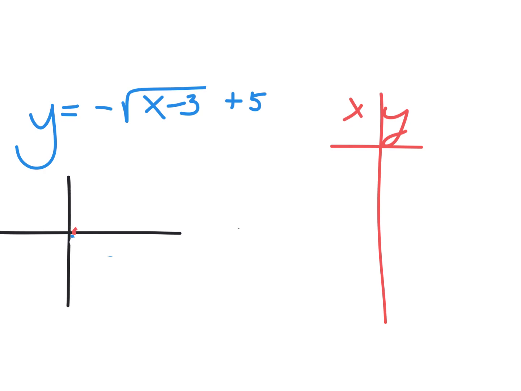I'll pause for a second while you try to find me. In this case, let's just do 4 points because I think the 5th point will go off the graph. Find me 4 points. Strategic. If you don't know how to start yet, I probably should help you. 3 would be a good place to start. And then you can't just go on both sides of that, because then you get negative square roots again, which the square root of a negative number doesn't exist. So be strategic. I'll pause.